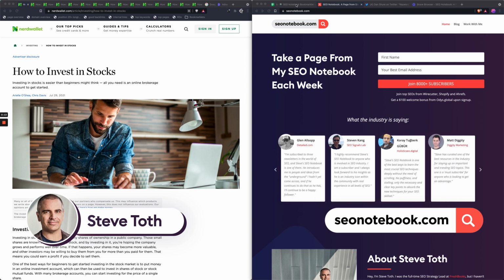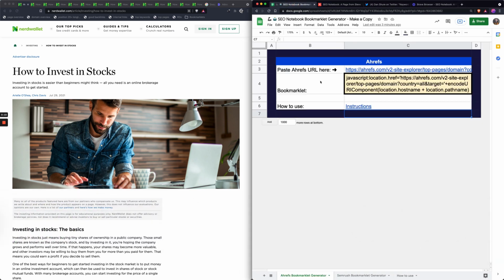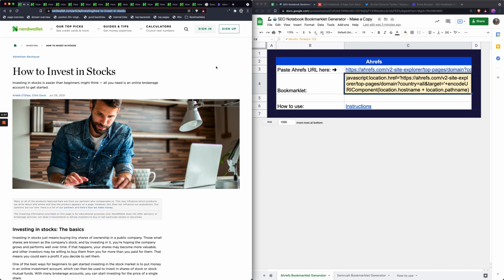All right, so today's tip is going to show you how to create bookmarklets for Ahrefs and, to a degree, SEMrush, where it kind of works, but doesn't work on every dashboard. But in terms of Ahrefs, this works perfectly. I'm an Ahrefs user, and I find these bookmarklets to be a huge time saver. Let's just get into it, and I'll show you what they do.